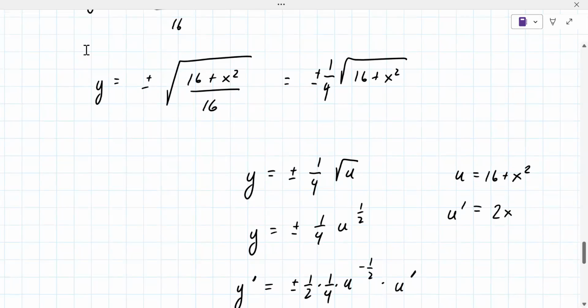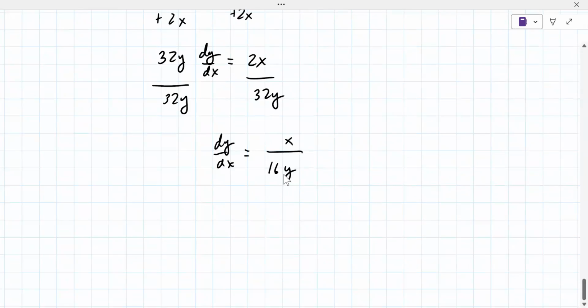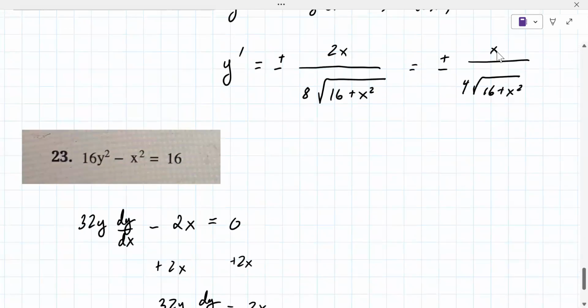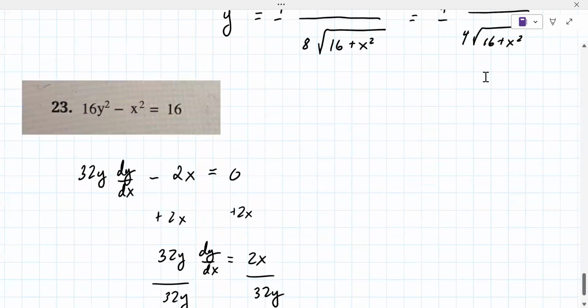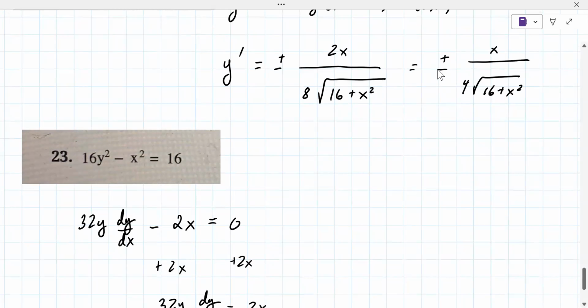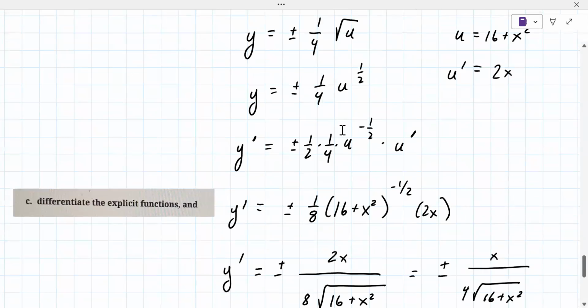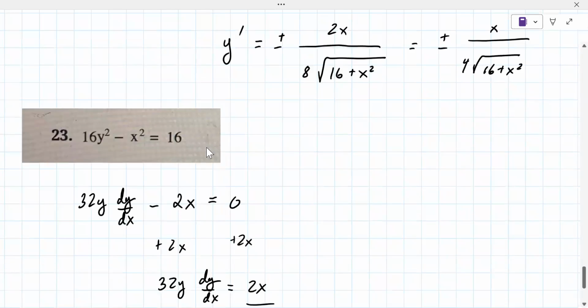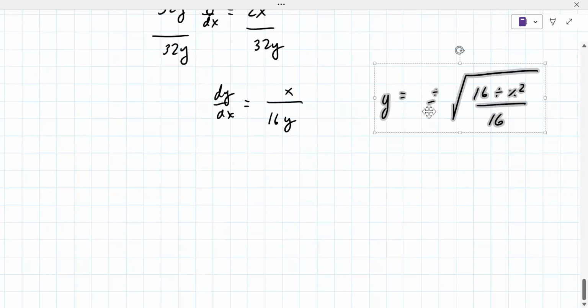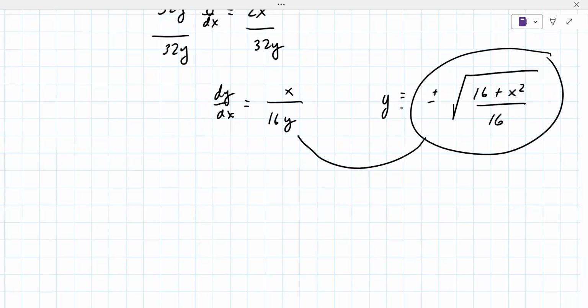Oh, so we're just showing proof that it could be similar or that it's the same. Yeah, I guess. You're not going to get anything like this on the test, but you'd have to actually take that y and put it back in. But you can kind of see there's an x there. The y has a square root in it. 1/4 of 16 is 4. There is a plus or minus. It will work, but you're not going to be doing this on the test. Sorry for scrolling, but this would go in here. And then you would see that it works.